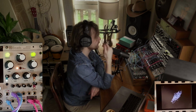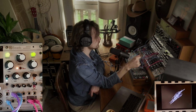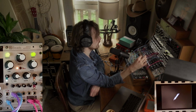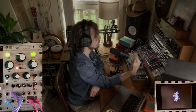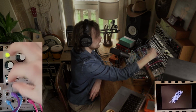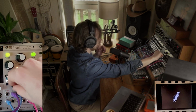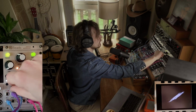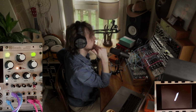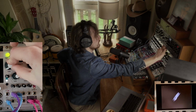Now, instead of scrubbing through the time in the way that we are with that saw wave, we could flip the attenuator or the attenuator randomizer to the opposite side, which means that as the saw wave goes up, the amount of randomness will change. So towards the end of each loop through, we're going to be getting different values than at the beginning. So let's try that. Shift forward a little bit, just so we don't get me.